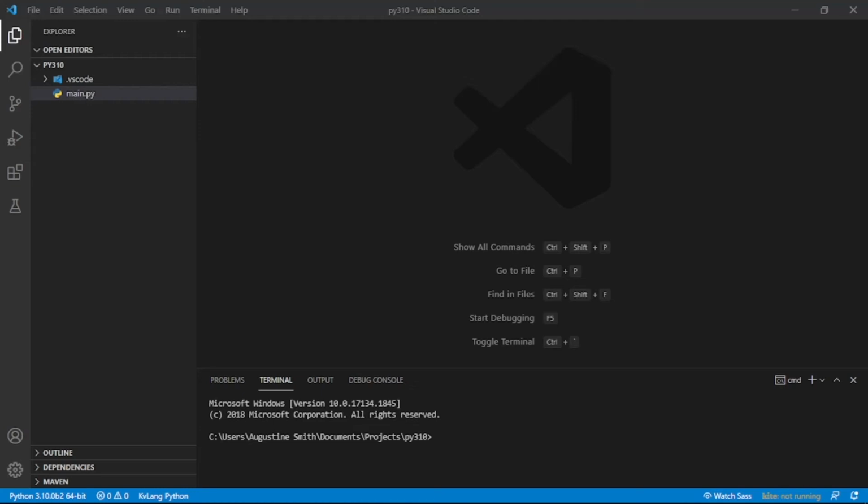Popular programming languages, like Java and JavaScript, have had the switch statement for a very long time. This feature makes it easy to do simple comparisons in a readable way. Python, being a very popular and major language, lacked this feature. Until now. Python 3.10 introduced the match statement, which is similar to a switch statement, but more powerful, using a programming pattern called structural pattern matching. Let's try it for ourselves.